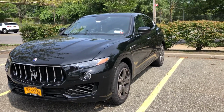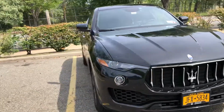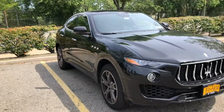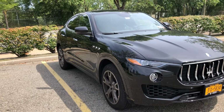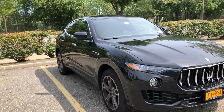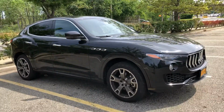I have been asked by a lot of friends to give a non-biased review on the Maserati Levante. Obviously, they're saying, listen, we know you, since no one is paying for your review, so we know you're very non-biased. Alright, so as you can see, this is a Levante, a Maserati Levante.